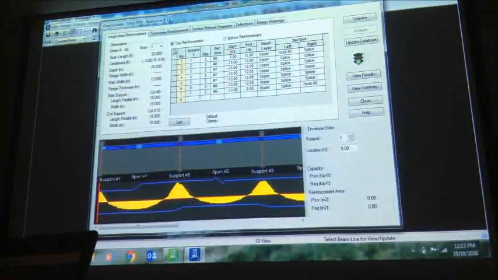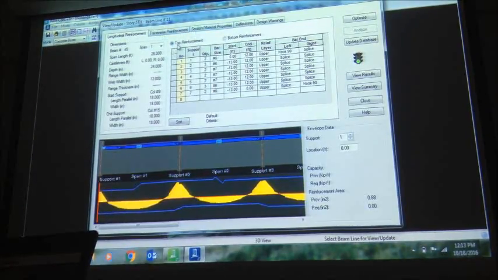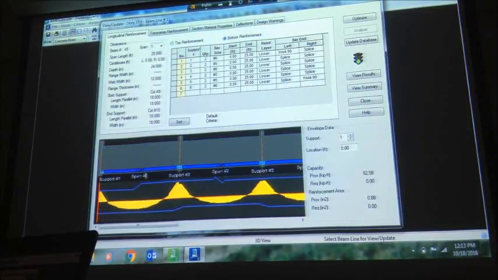Okay. Longitudinal reinforcement, 2 number 6 on the top. So if you see 2 number 6, this one, longitudinal reinforcement, top reinforcement. 3 number 6, 2 number 7. Now remember, I said that you can use whatever size you want. If I clicked on that, use the same bar, then it would be 3 number 7, 3 number 6. Top reinforcement, bottom reinforcement. 2 number 6, 2 number 5s, and so on.